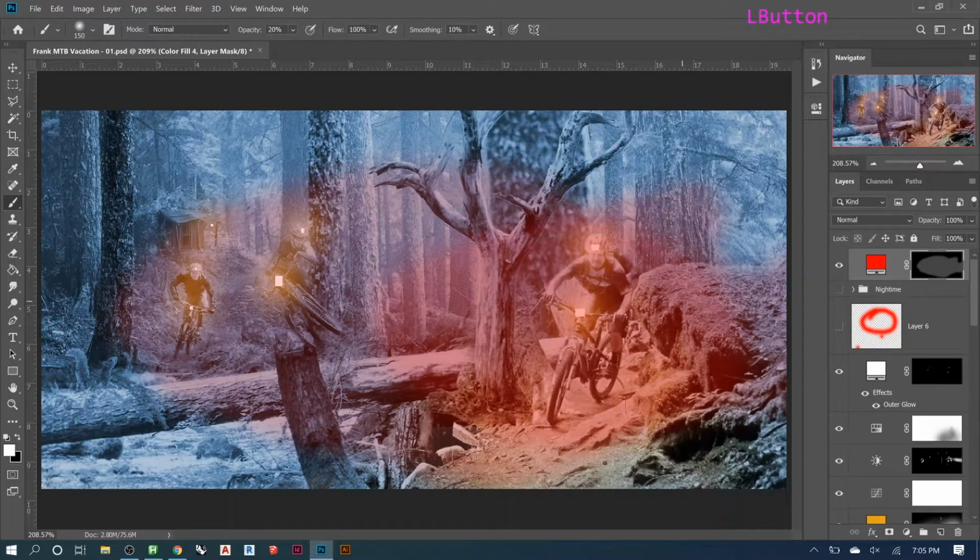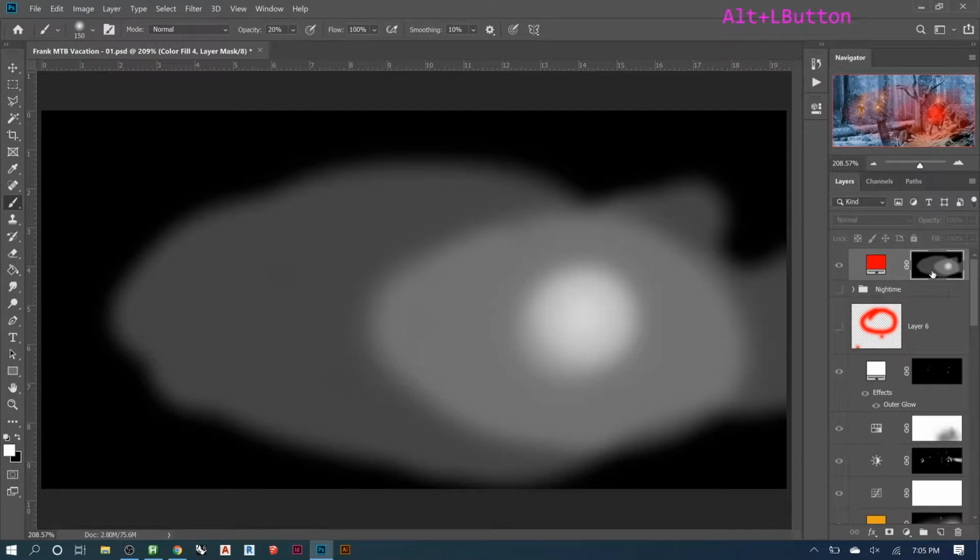Then I let go and I start again, but each time you use a smaller and smaller area. And so now the intensity is here, and then you can do that. And then here, if you really want to increase it, you can double click in that spot. So now if we look at our layer mask, if I hold Alt and click on it, we drew this, which looks kind of like a fish egg or a UFO or something like that. But what that's showing you is where it's the most intense.